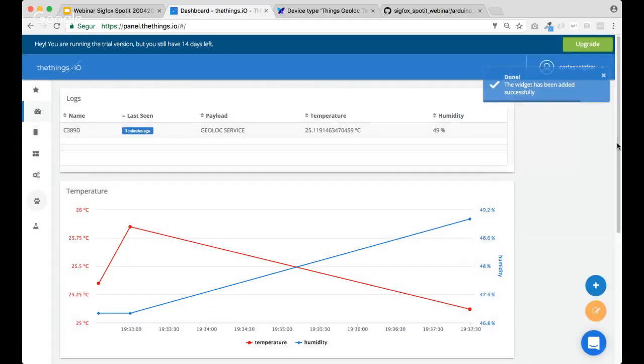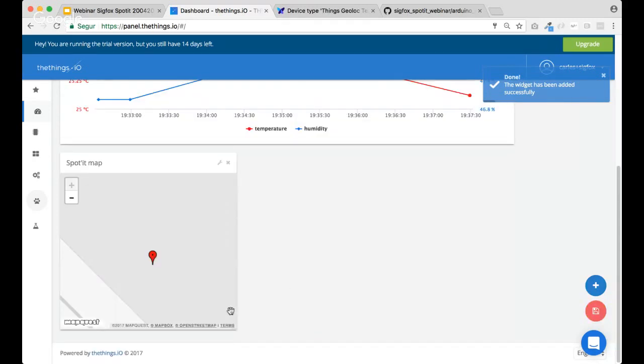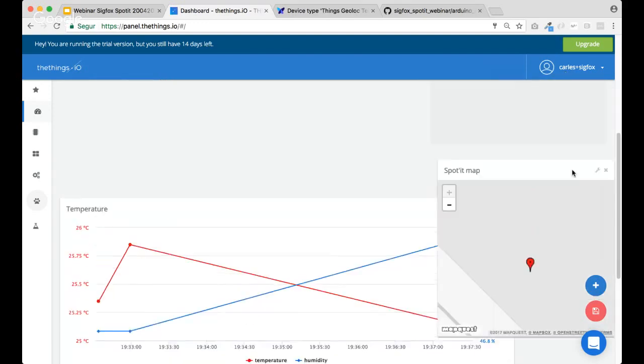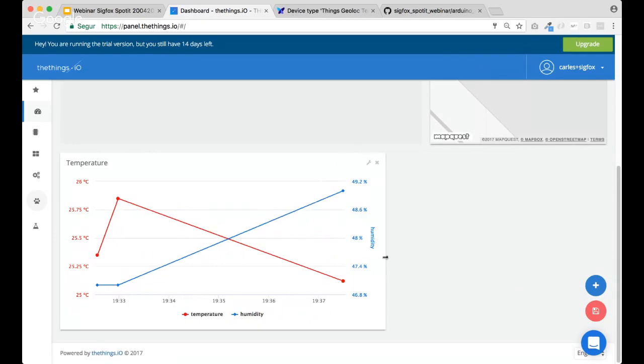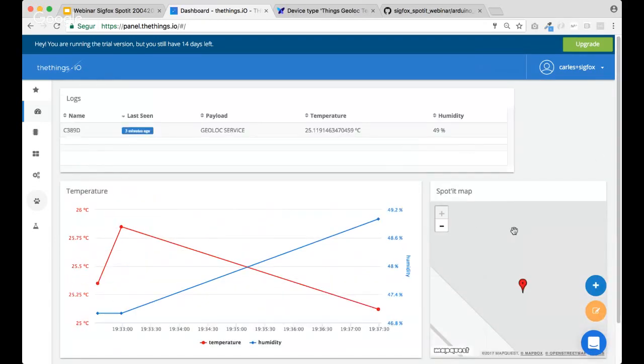So we have now a new widget here. Maybe we can put it on the right. Yeah, we'll try that. You can make it smaller, or that's the minimum, I'm afraid. Okay, so let's make it bigger. Yeah, we can do it that way. Sure. So you can go minus to see if this geolocalizes properly.